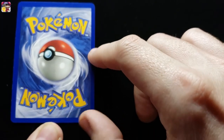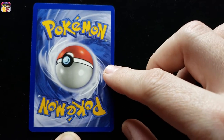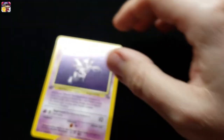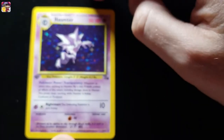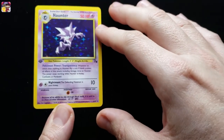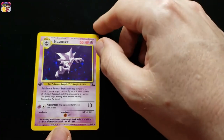Oh, unfortunately, there's one white speck that might not get a 10. But it is definitely getting sent in to get graded. And it does not want to focus on the card now. Here we go. Alright guys, so you get a nice look at the Haunter.